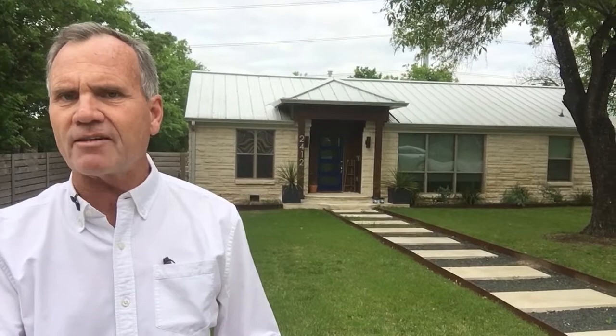Here I am in front of a house that is absolutely just a wonderfully charming house. If you look closely it's got stone on it — the Texas native stone. This is in the heart of Austin, on 24th which is Windsor, just off of Mopac. It's a wonderful home, and you could see they put a new entry — this obviously is a new entry — and now a new metal roof.